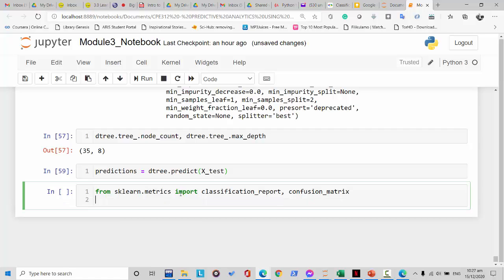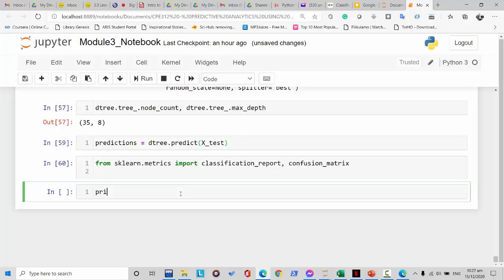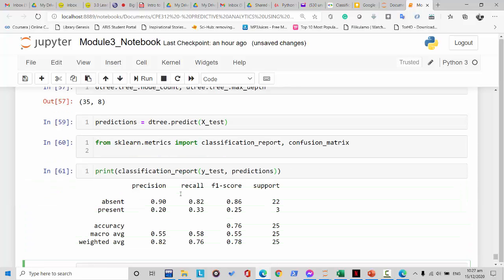From there we can print our classification report, using the values from our Y test and the values from our predictions. Let's try to print that and see.